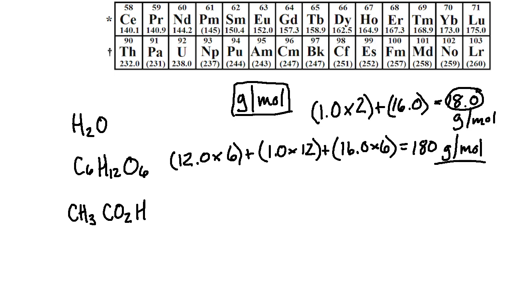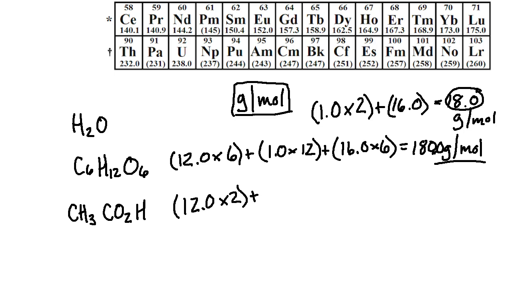So you should have obtained something very similar to this, very close. Again, your decimal might be slightly different based on the periodic table you're using, but I've announced that a couple times now, so you should be okay with that. All right, so for the last one here, we want to start with carbon. Again, carbon was 12.0, and I can find 2 carbons here, so I need to make sure I multiply that by 2.